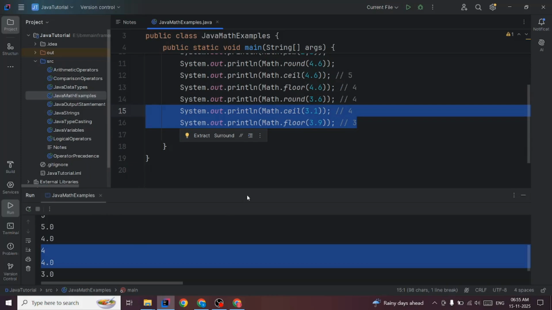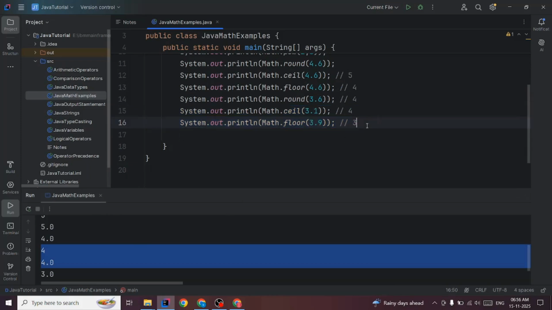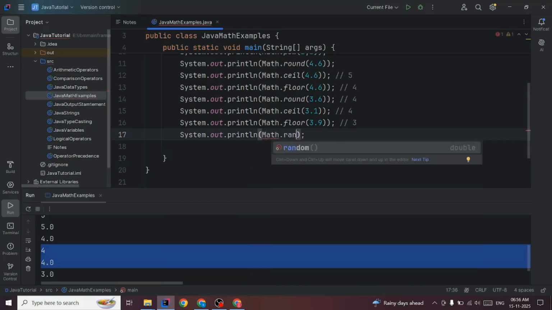And the last method we are going to see is random number. If you want to get some random value, we have one method in the Math class, which is Math.random. It returns a random number between 0.0 and 1.0.